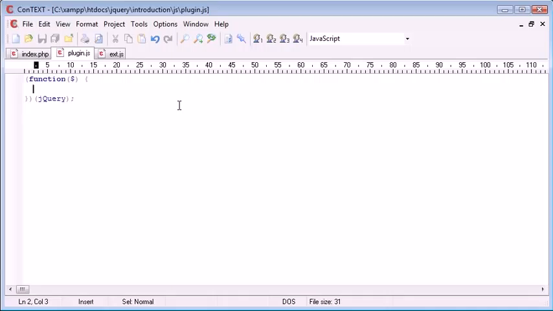Now we need to create our function name, and we do this by using a $ sign and then .fn and then the name of our plugin. A plugin is just a function, it's just called a plugin in jQuery. So if I do refer to it as a function, think of it as a plugin anyway.